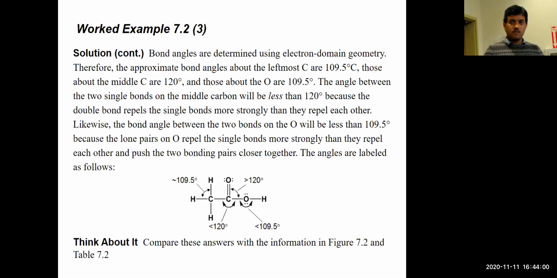Now, for tetrahedral with no lone pairs, you would give the actual bond angle as 109. And for carbon, the trigonal planar with a double bond, you give a little bit larger bond angle than 120. For single bonds, you give less than 120. And with the oxygen lone pairs, you'll see it has less than the ideal tetrahedral bond angle of 109. This is from section 1.